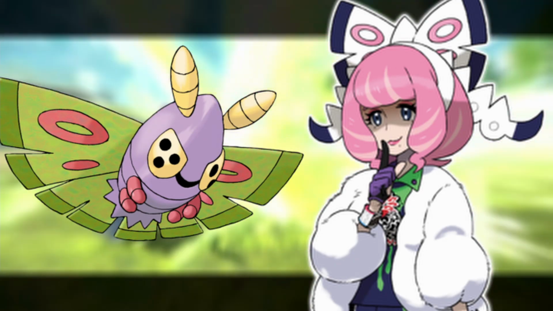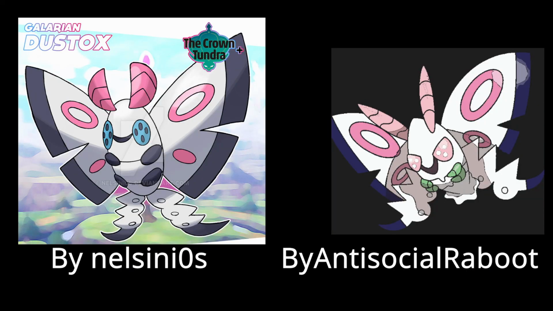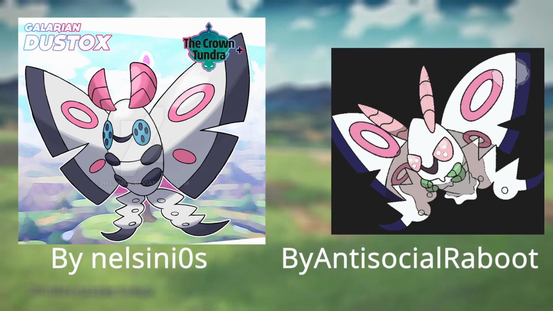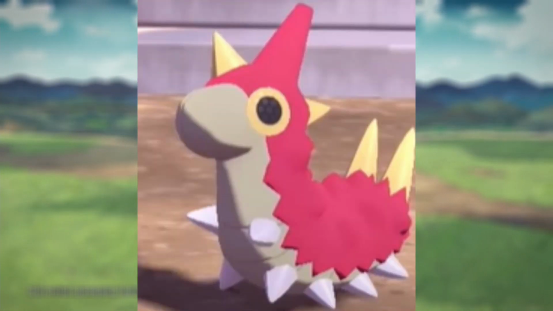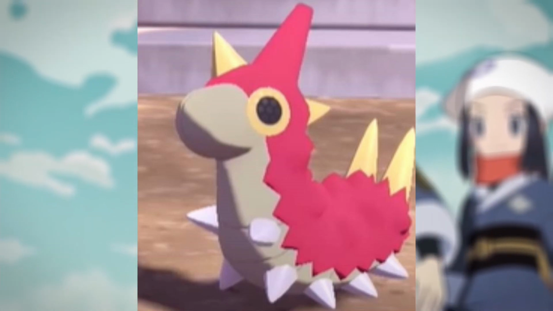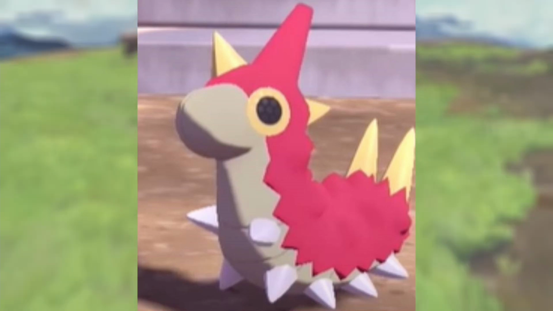When Clara was first revealed, many people thought that we were going to be getting a Galarian form of Dustox. A white Dustox would be a nice addition to the game, and it'd be a great way to introduce it by showing it in a previous generation. Currently, we don't know why this new head spike exists, but it's fun to speculate what Game Freak might be thinking.